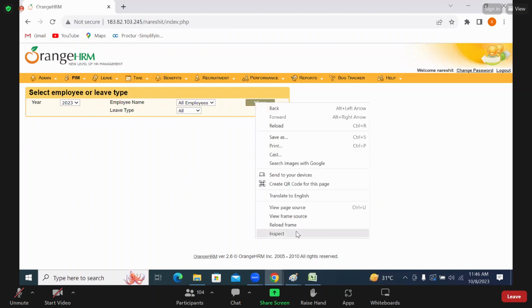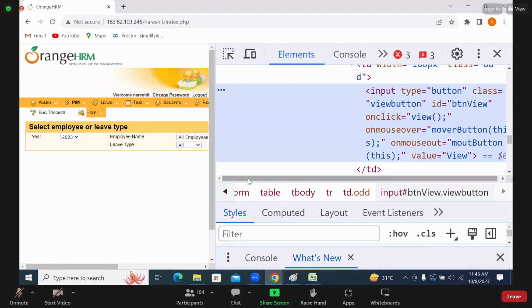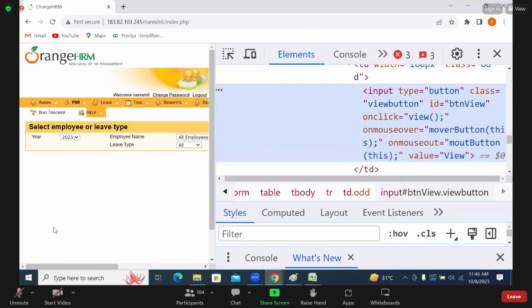Right click and inspect. Refer to this HTML code. According to this HTML code, write all three options: name, ID, class. Just refer to the HTML code.